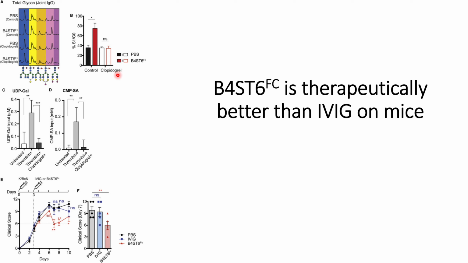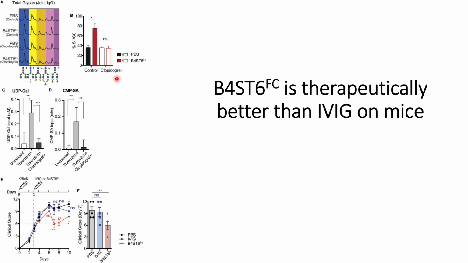However, when clopidogrel is used, the platelets are deactivated and the in vivo sialylations could not occur, and thereby the autoimmune response could not be suppressed, or the suppression of the autoimmune response will be reduced. So in this case there is no significant difference observed between this control case and the case where B4ST6FC is used when the clopidogrels are induced, because clopidogrel is preventing the activation of the platelets.